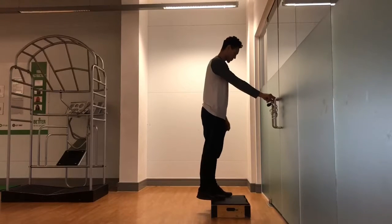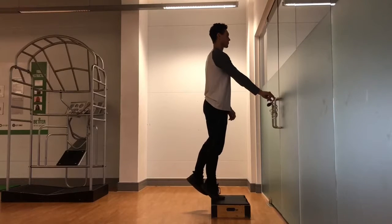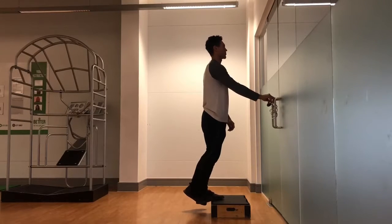And we just go single leg. Nice and high, get a good stretch through the calf on the way down. Do 6 to 8 each leg.